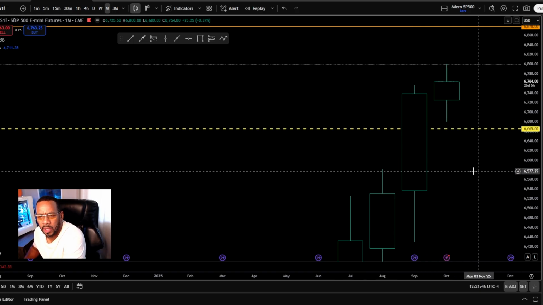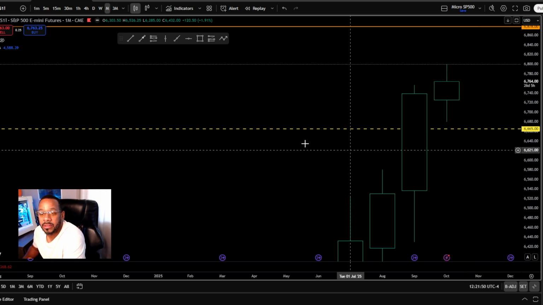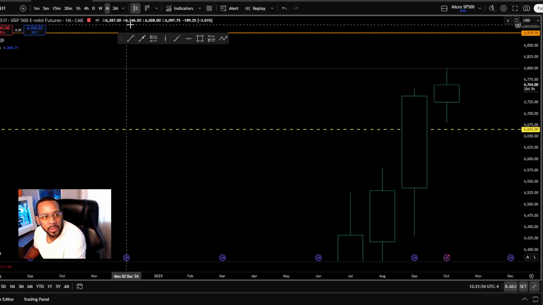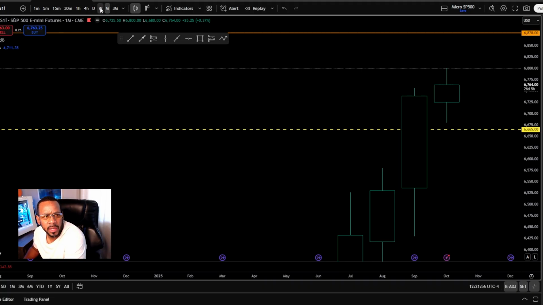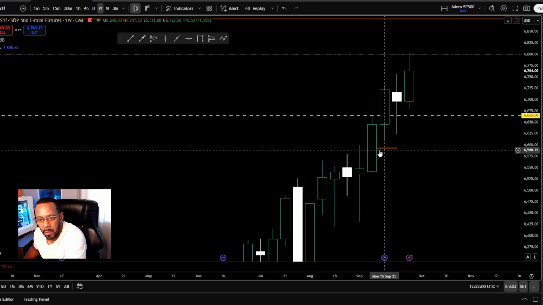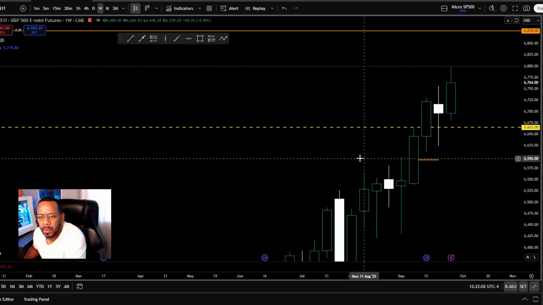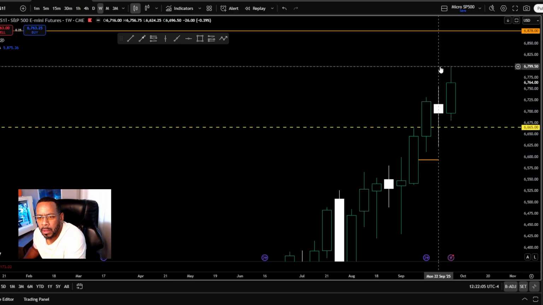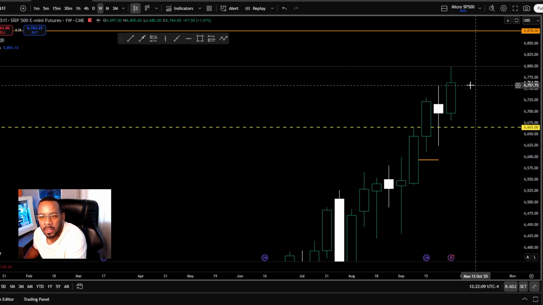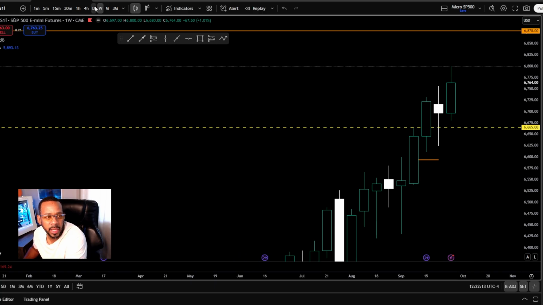Doesn't mean necessarily we're going to go get it right now. It does not appear to be, but we may still ease back into this area and then take off for the rest of the month. So just be aware of that. Let's look at this weekly. There's that equal low down here. Yeah, I'm not seeing too much of an opportunity on the weekly either, but for price to pull right into this area. Let's look at this daily again.